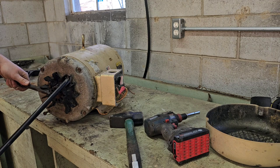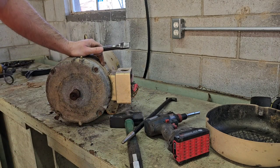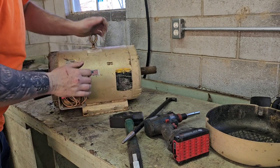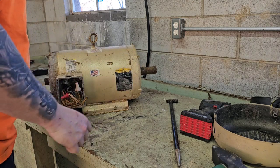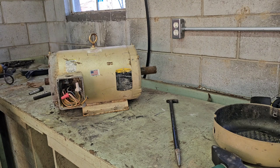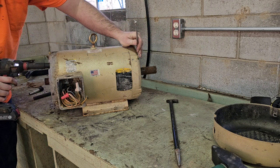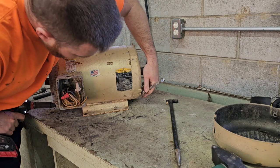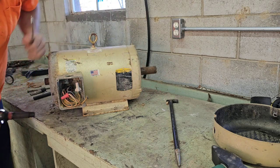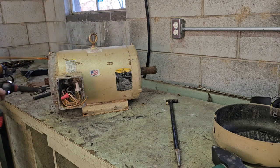All right, there's that. Now what we're gonna do, if you guys have never done this before, what holds this together is some real long bolts. They go from here to here, all the way through. And that one didn't have a nut on it.